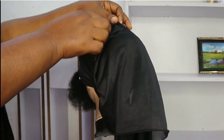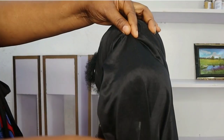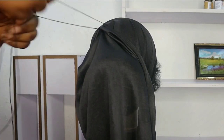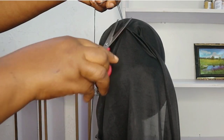Then after that, I'm going to go ahead and use one hand of the scarf and place it immediately after the pad, as you can see on the screen. Then make sure that the ending of the material is well covered inside. Sorry. Make sure that you fold it inside so that it will be neat.